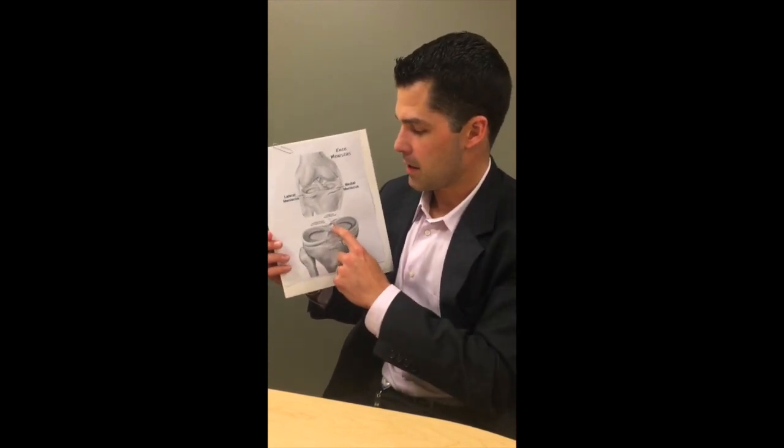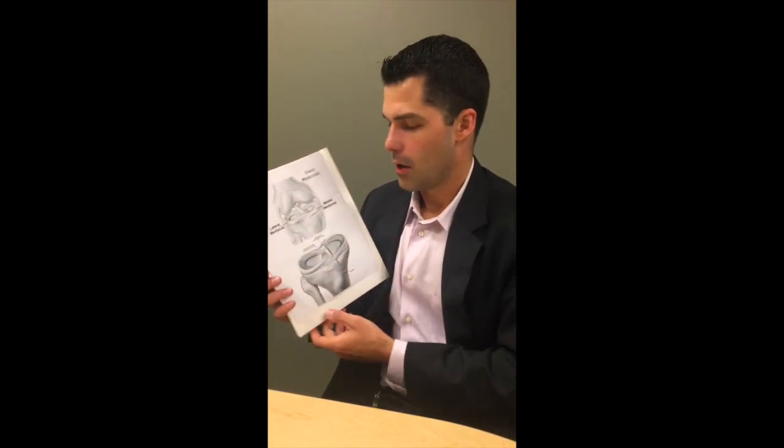So what we do is, if you tear the meniscus, we drill a tunnel and reattach the meniscus to remake its stability. Overall, we've found that in mechanical testing, if you have a root tear, it's equivalent to actually cutting the entire meniscus out. You can see how drastic the results inside your knee can be with this type of tear, especially in a certain patient population.